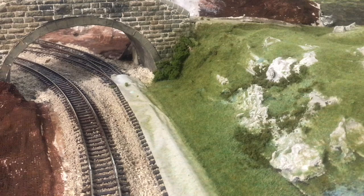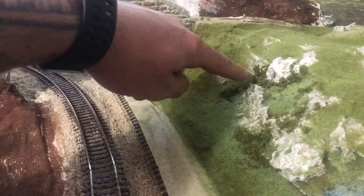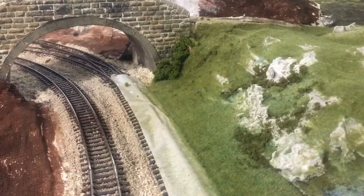Quite pleased with how that's coming out. That's sort of how I pictured this random rock formation. I've just used some of this foliage stuff, this Woodland Scenics foliage. I was just disguising some of the little holes in the mud rock, and also I feel like it would lie naturally here. Obviously I'm disguising the edge here with some more foliage.